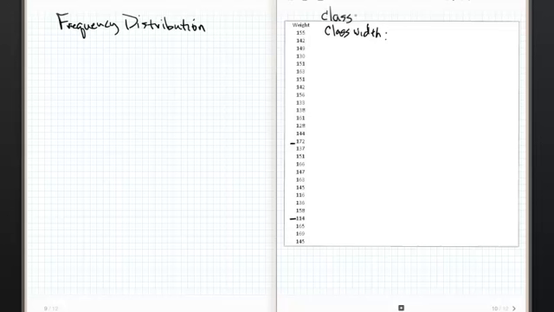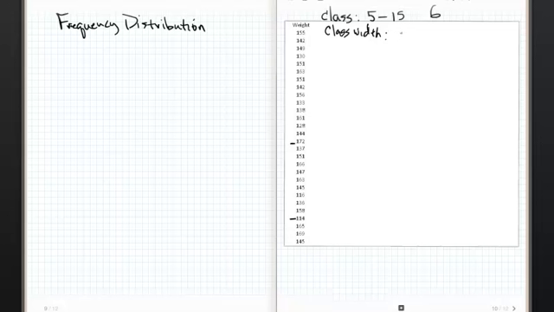Now, the number of classes is the number of groups that the numbers end up in. And my general rule of thumb is between 5 and 15. The book says 5 and 20, but that to me is just a little bit silly. So in this case, I'm going to pick, kind of randomly, 6. I think there's somewhere around 28 data values. Again, we'll figure that out in a second. But 6 feels good.